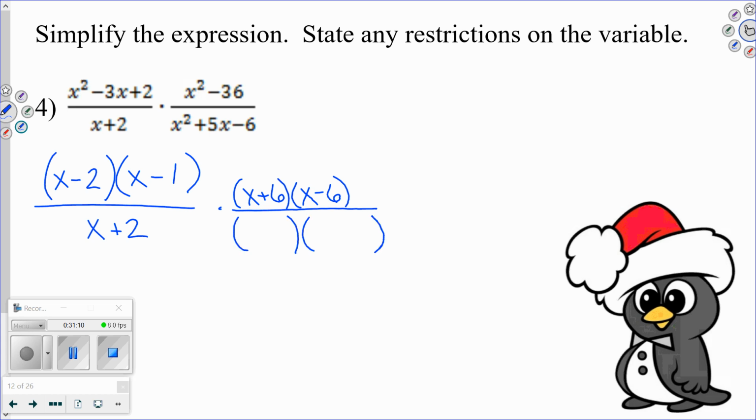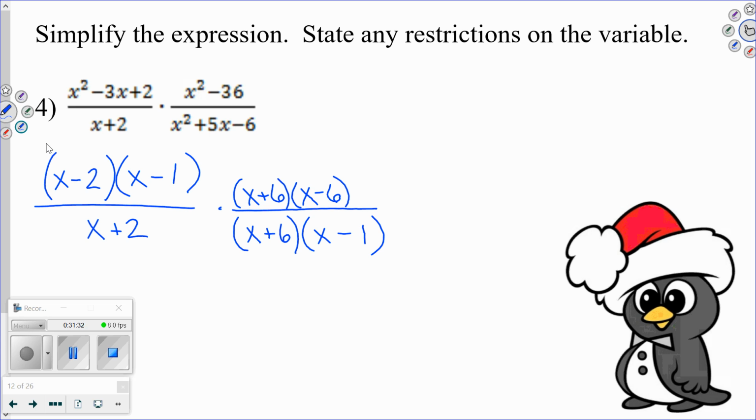2 and 3 or 1 and 6. What are my signs? One's plus, one's minus. So it's got to be a 6 and a 1. Plus 6 minus 1. Right, because that last one's negative, so your signs have to be opposite. So it's got to be 6 and 1, not 2 and 3. What's step 2? Read your paper.